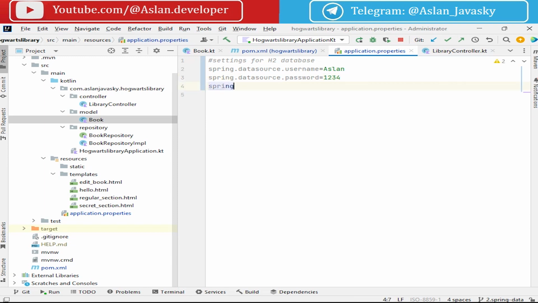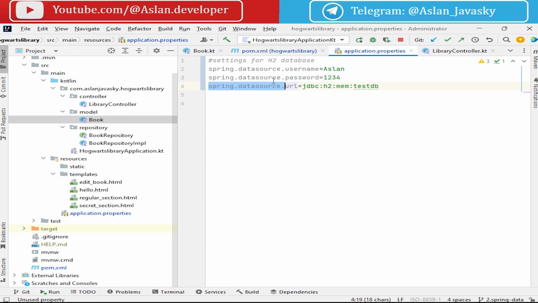And the URL address from the same path, spring.datasource.url. Here you need to specify jdbc:h2:mem:testdb. This is the address for the console.